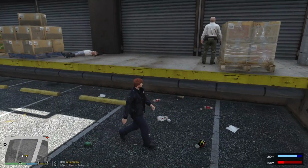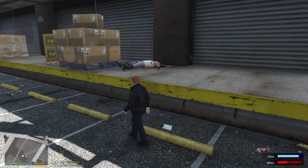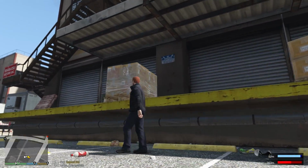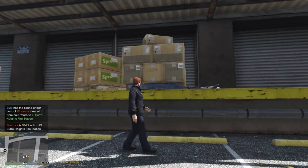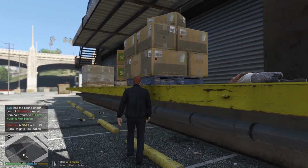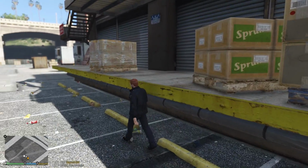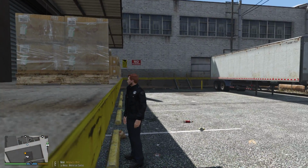You know, I would think this is a scene the business would probably be trying to avoid. They don't want somebody shot on their property, I doubt. I'm trying to see what this warehouse actually deals with. I see some Sprunk boxes. I don't know if they manufacture Sprunk, or if it's like a holding place for shipments going out, because this box seems to be some other type of product made in China. That's all it says. And then we've got more boxes that look different over here that have fish on them.